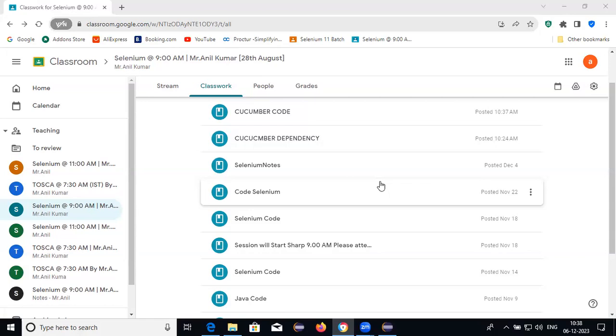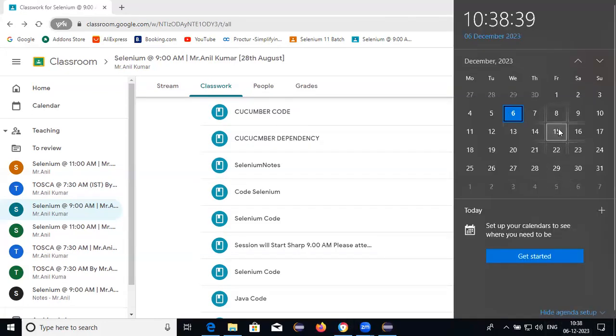December 15th is the last working day. Friday, exactly. Saturday you can postpone, the 16th. That is the last working day, online and offline, guys. This month, the 16th is the last working day.